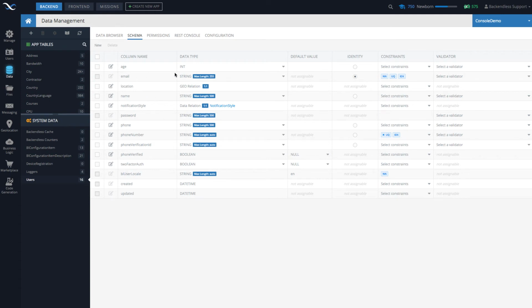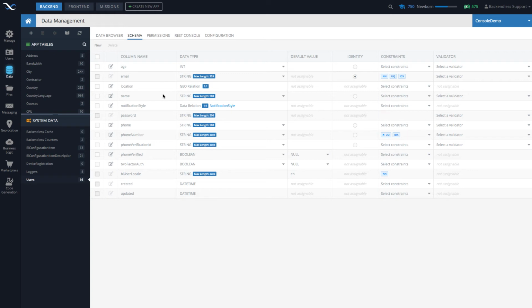So the important thing is to take a look at this column called identity. By default, identity is email, which means that whenever your users log in, the identity is what will be used to identify them. Identity, all the values must be unique. You can choose whatever identity you want for your application. Every app is different, you will decide. But in most cases, email is the identity in the application.